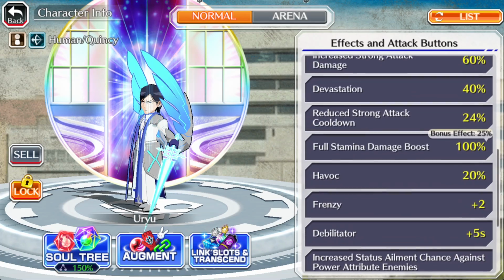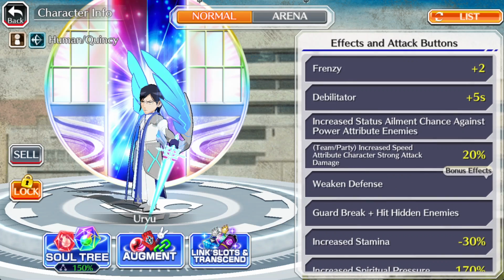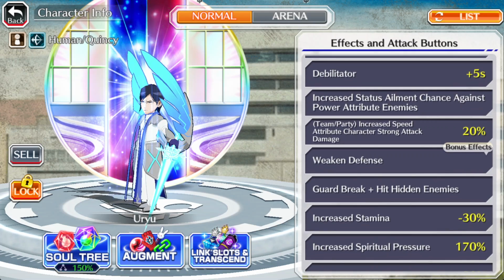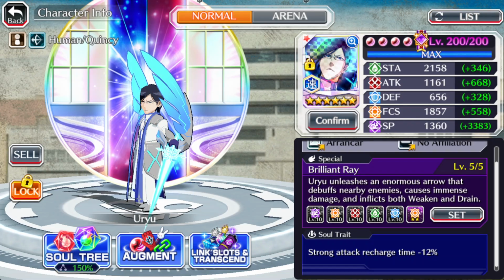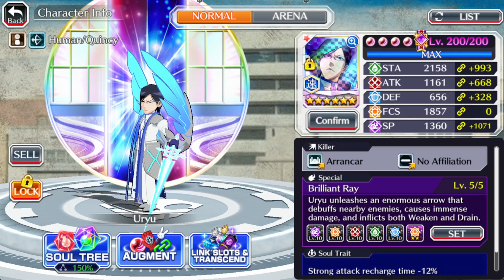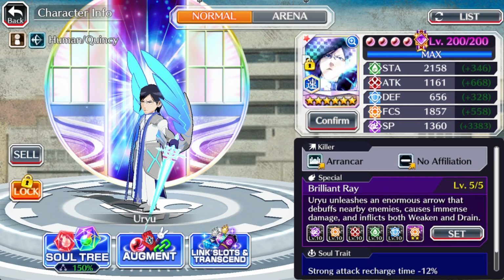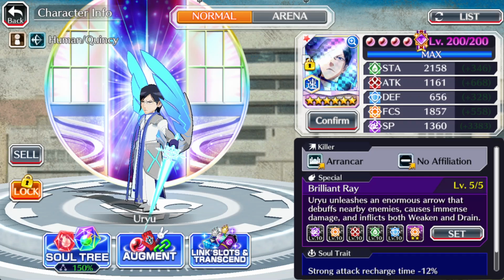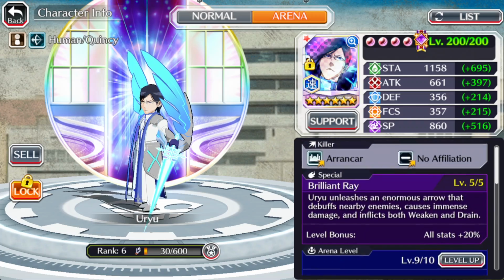Now, he does have Havoc 20%, Frenzy +2, and Debilitator +5 seconds, increased status aim chance against power attribute enemies, increased speed attribute, strong attack damage +20%, weakened defense in this case, guard break plus hit hidden enemies, and that's basically it. As you can see, a loaded character definitely receives a better treatment than most units, since we're talking about a 7th anniversary character, right? And he's a Ronka and no affiliation killer. And by the way, in Arena, he's so much fun to use as well.